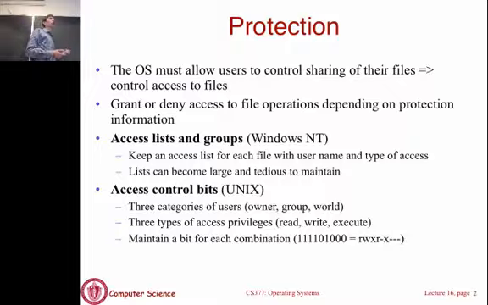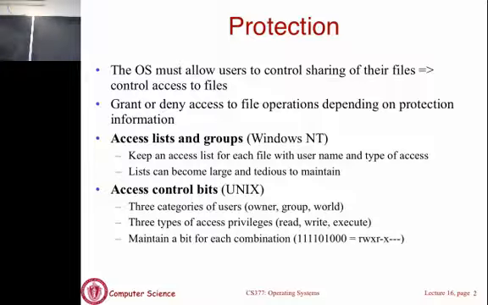The second approach, which is used in Unix, is that rather than keeping a complete list of all of the users that are able to access a file and all of the specific permissions that each of those users has, we're just going to use a few bits. This is called using access control bits. The Unix approach is that we're not going to specify permissions for every single user individually. We're just going to have three categories. We're going to have the user itself that owns the file, and then the user is part of a group, which is multiple users. And then there's everyone apart from the group.